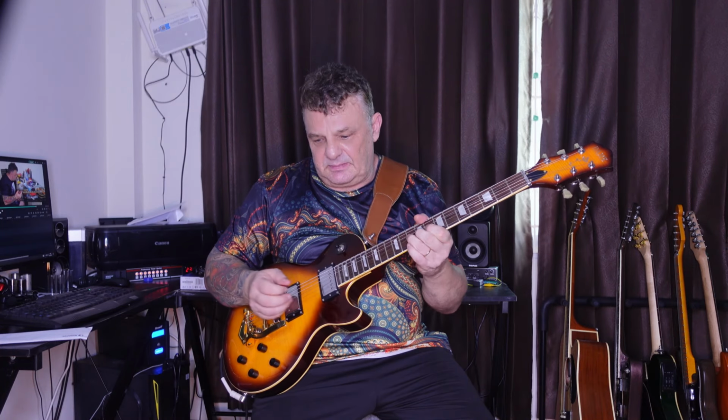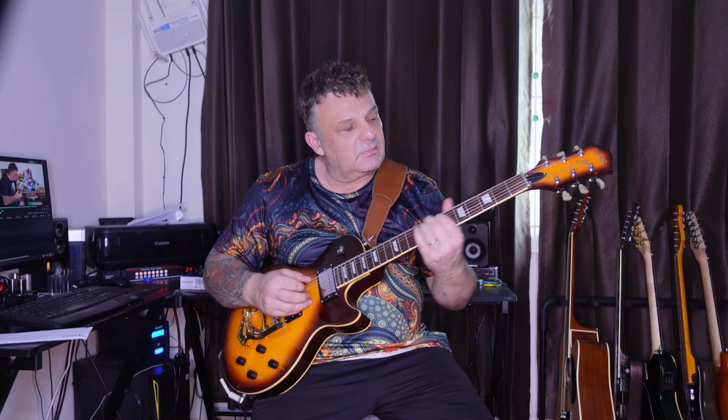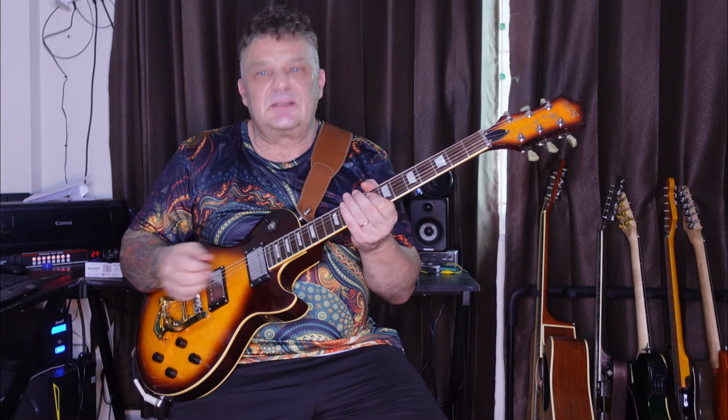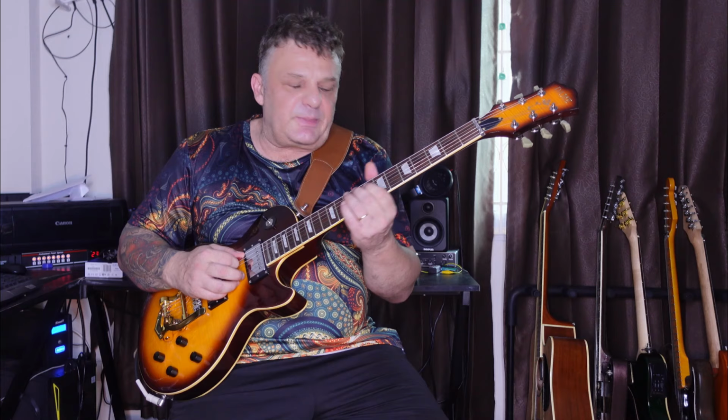They have to be medium to high output when they are in phase, and they have to have a dark sound or a fat sound when they are in phase, because this neck pickup alone is pretty fat. Both together, if you put them out of phase, it sounds okay. Otherwise, if they have a low output, or if they sound really bright when they are in phase, it won't be good out of phase because it will be extremely nasal, and you will have a huge drop of volume, because there is already a drop of volume between. You see? There is a drop in volume, but it's okay because those pickups are medium output.